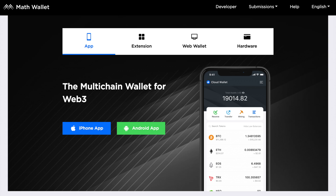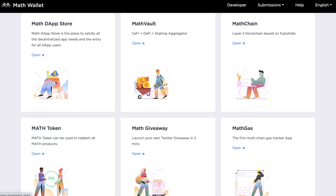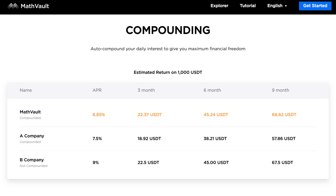Last but not least, we have Math Wallet — probably best if you use multiple chains. Math Wallet has over 2 million users and is backed by heavyweight venture firms. It offers a token exchange and dApp store across many different blockchains. With the Math Vault feature, you can stake your crypto directly and earn compounding returns — for example, earning a minimum of 8% APR in Math tokens by depositing specific cryptocurrencies like Bitcoin.